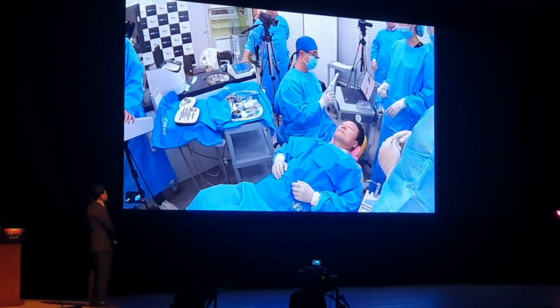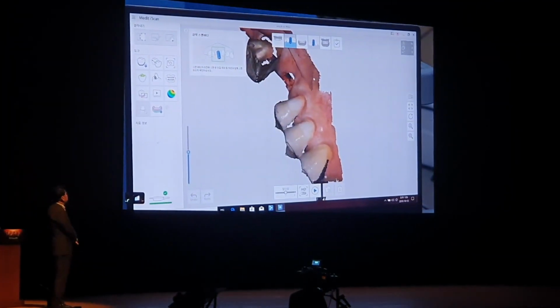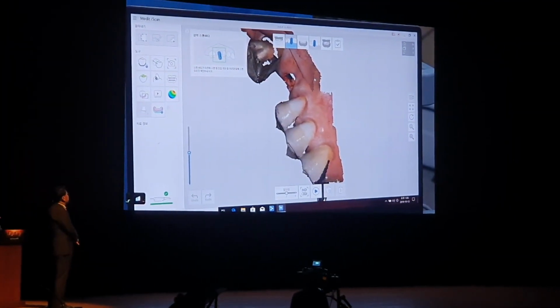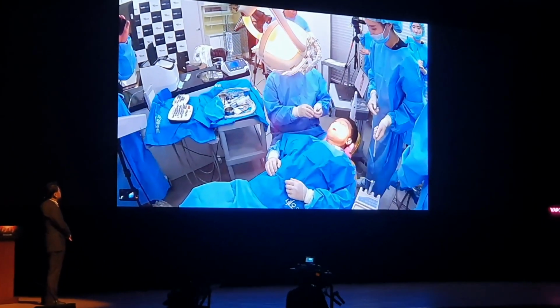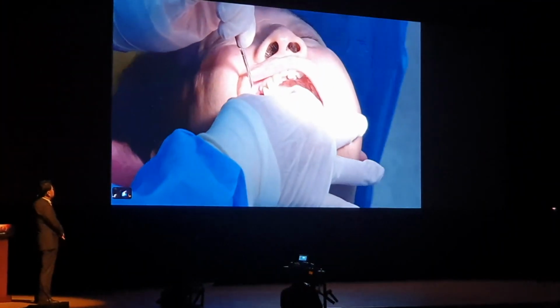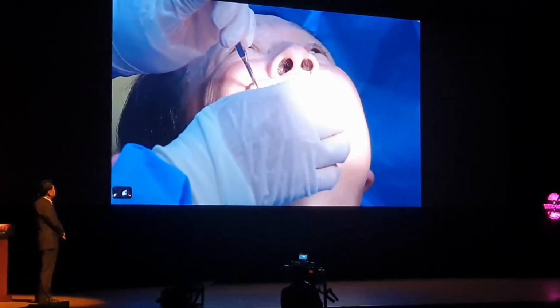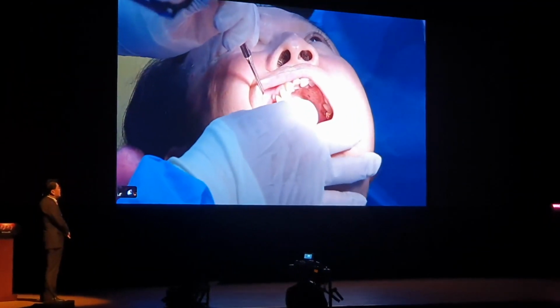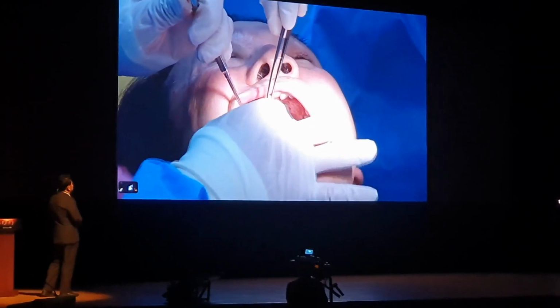So now I'll connect the encoded healing abutment. The encoded healing abutment is composed of two pieces. Open your mouth. Screwdriver, please. After you complete this stage, can we ask for Dr. Ho's interview, please?